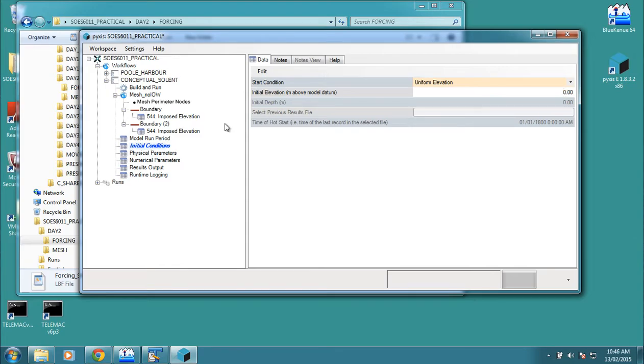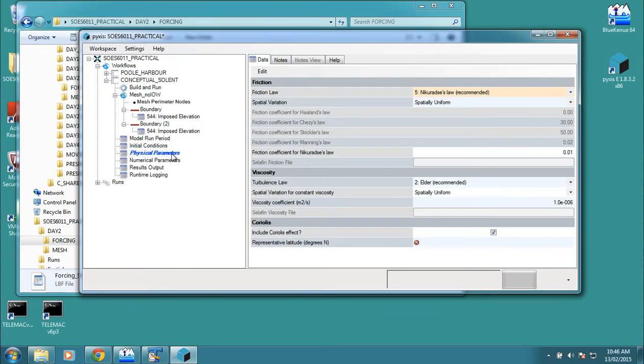We're going to go on to the physical parameters now, and we will leave those all as the default.